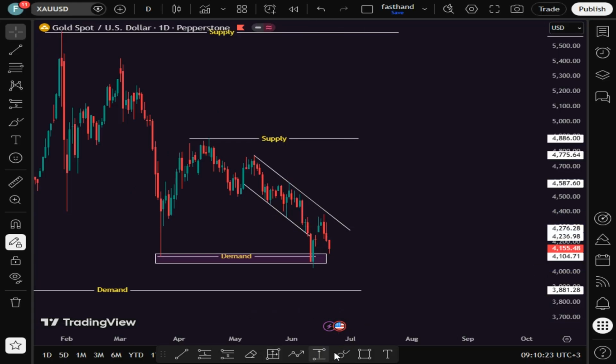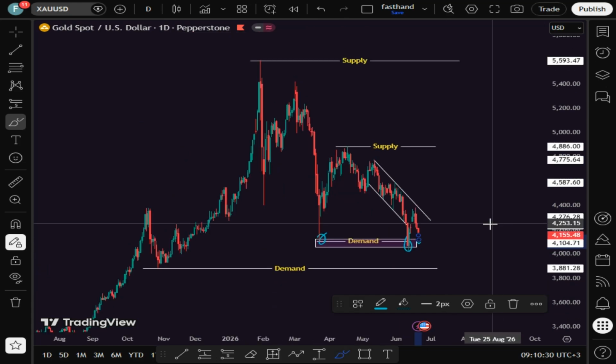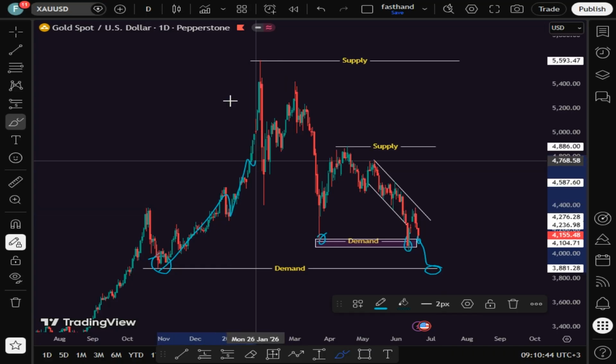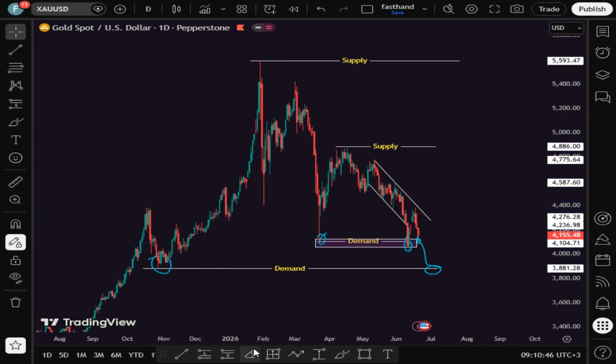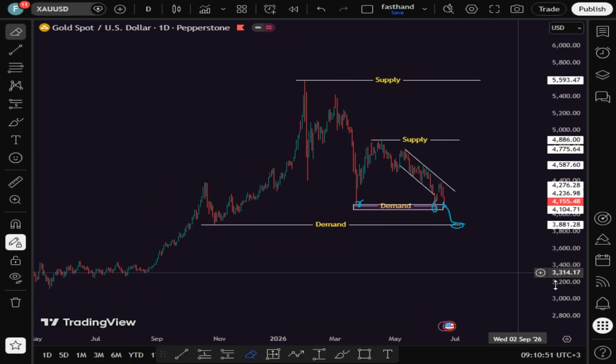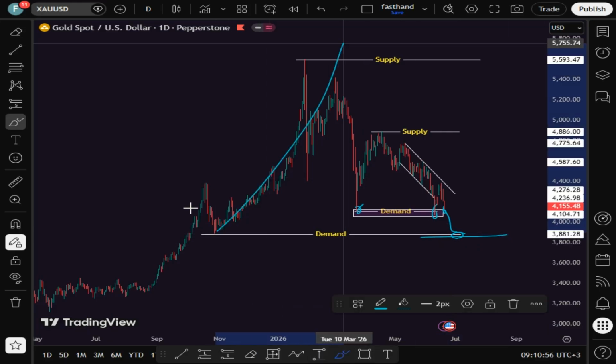Now look at this. We had that, then we had a rejection. Now price is coming back to retest that level. So all we need to do is understand what price is going to do around this level, because if it continues going down, breaking, then our next level should be this level, because looking to the left, this is where price started going up. Some might call it an order block, who knows? That is where I believe most buys are, or we can say most stop losses should be here, because this is when we had a huge move.